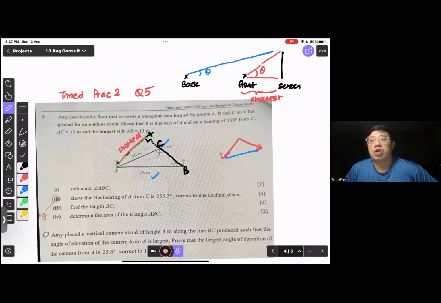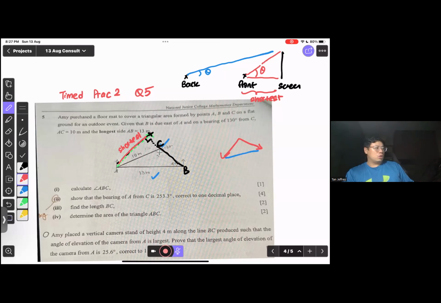So how do I find this shortest distance? If you recall, we always use area of triangle to help us. Do you know how to find this shortest distance? Just use Pythagoras, or area of triangle. You can find already. Then after that you draw the triangle out. Let me give you a second. Later on, you will be able to find that this length is 8.3562.